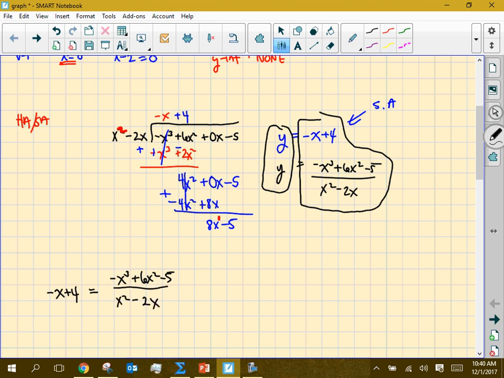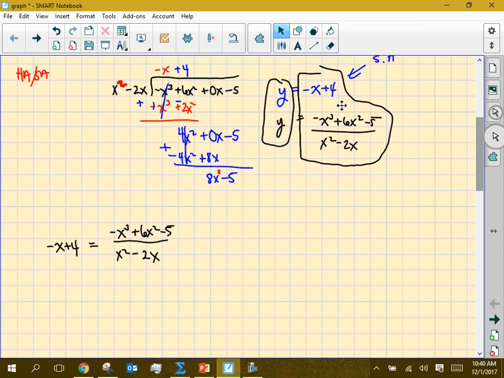Now at this stage, what we're going to do is try to solve for x, because that's what we do with any other system that we ever come across. That will tell us the x coordinate of where these things cross. If I can find a concrete x value, then I plug that back in to find the concrete y value of where these two curves cross. And that's what you do with any system of equations. Find x. Once you find it, plug it back in and find y.